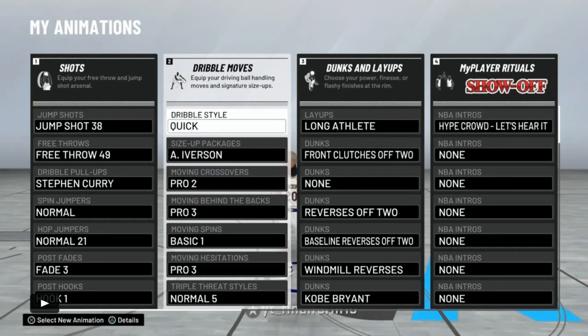So dribble style quick, size up package Pro 2, not Allen Iverson, because those are for harder, more skilled players. Moving crossover, put on moving crossover Pro 2. Behind the back, Pro 3. Moving spin, basic one, Pro 3. Hesitation, triple set, normal 5. These are the easier dribble moves by far to learn as a beginner. So I want y'all to put those on and get right. We're going to go ahead and get into the fifth tip, the last tip, the best tip.